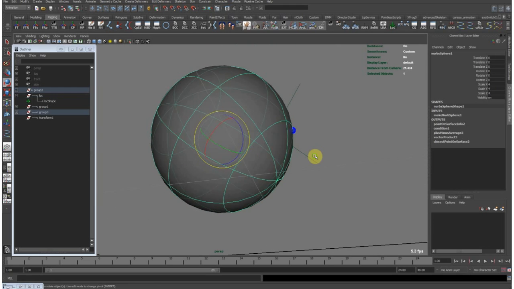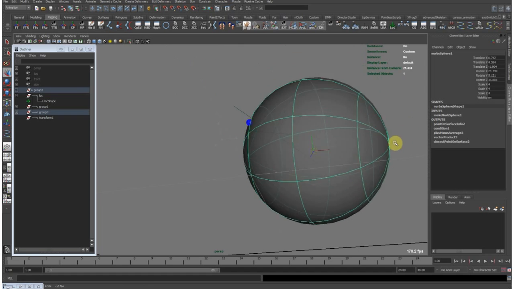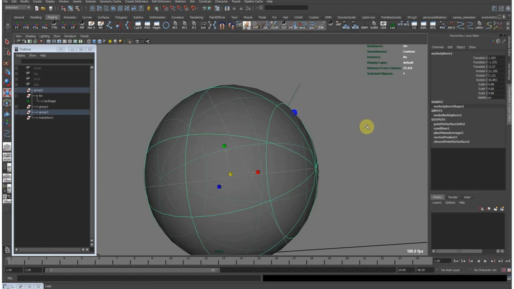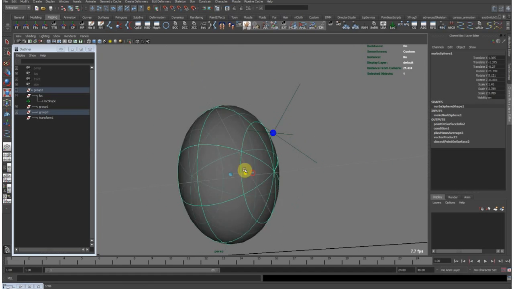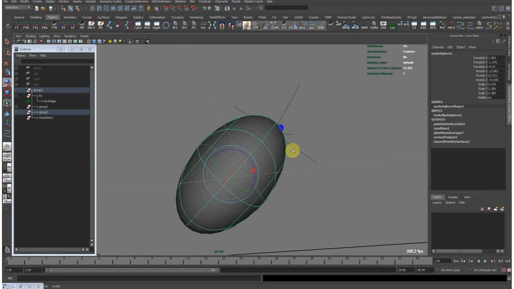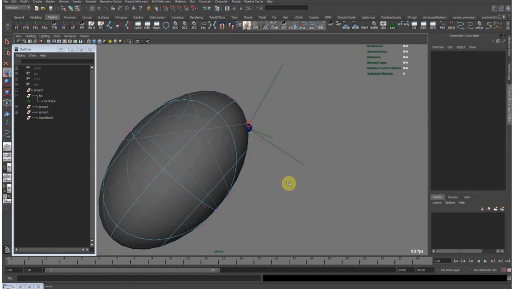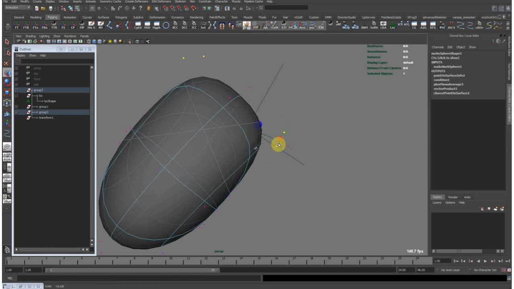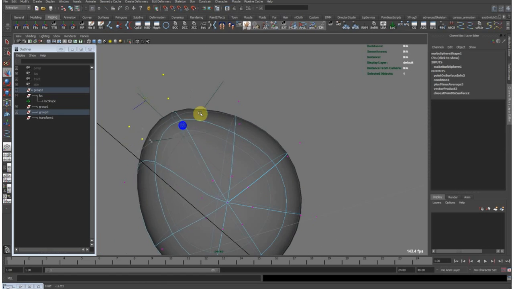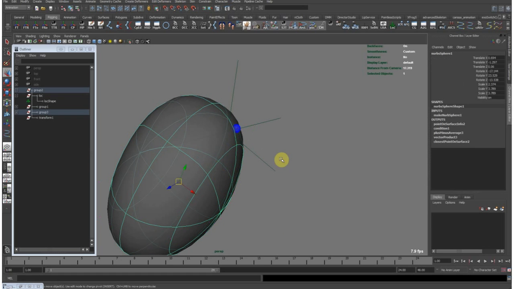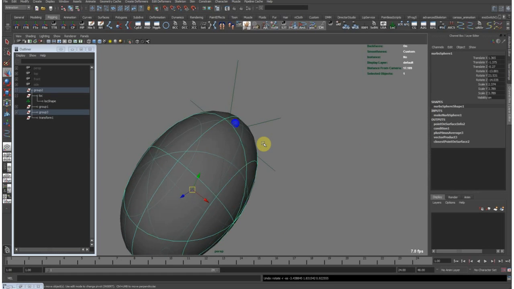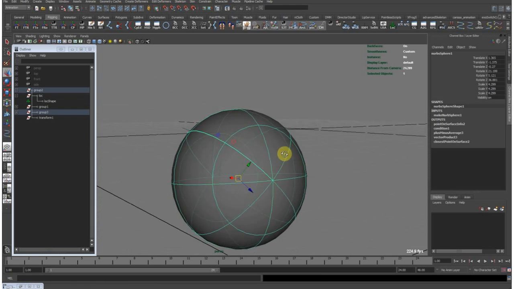Also, you can scale the sphere locally, rotate it like this. You can also move the sphere's vertex points, and it'll work just fine. If I undo this, it's an actual sphere again.